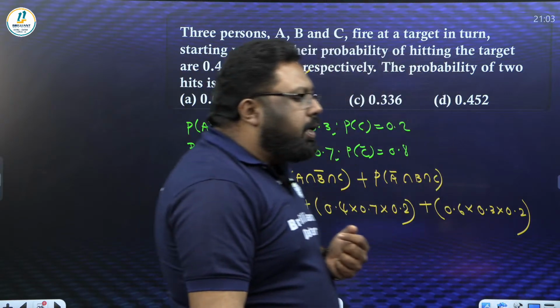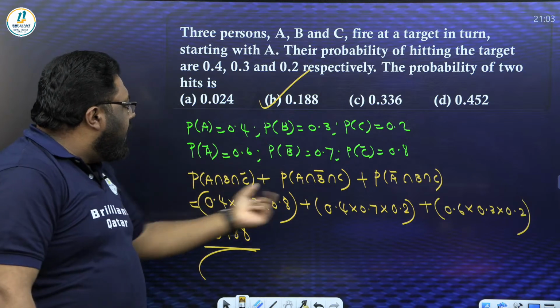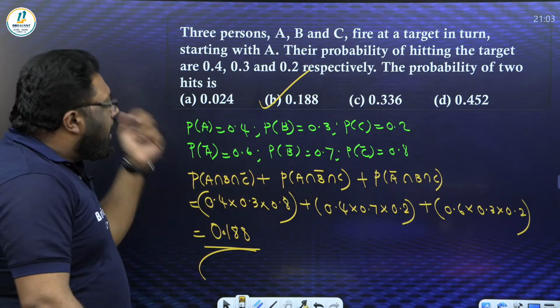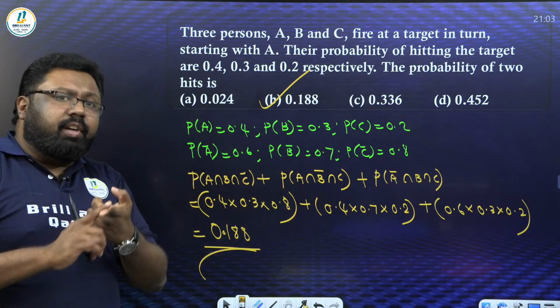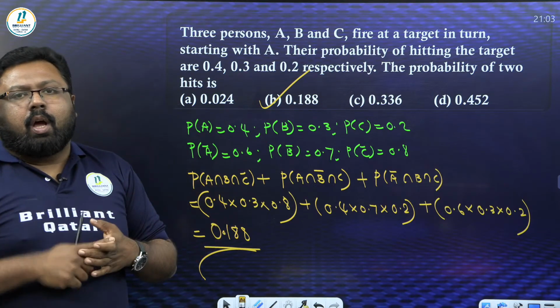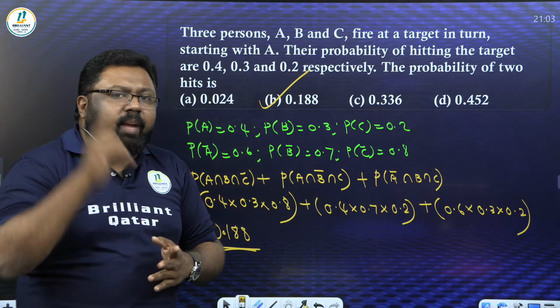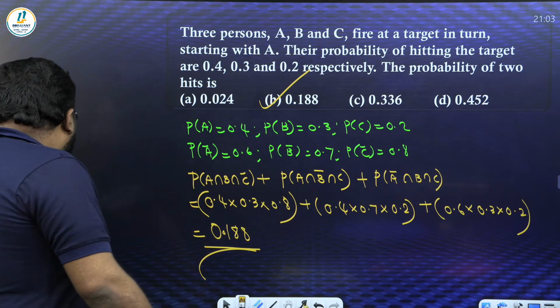Yes, A3 got it right. Good answer, my dear. So 0.188 is your answer. Just multiply and add. You will get the answer. It's a very, very interesting, like contradiction type question. These are very, very good questions, like the battery question. All of them simultaneously, what's going to happen? These kinds of word problems are very important, my dears. Do not neglect these questions.